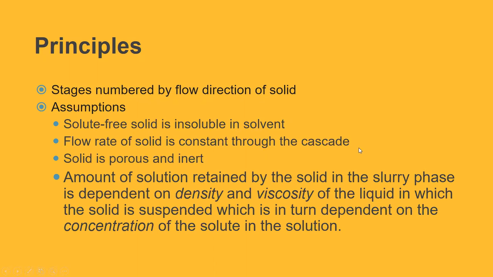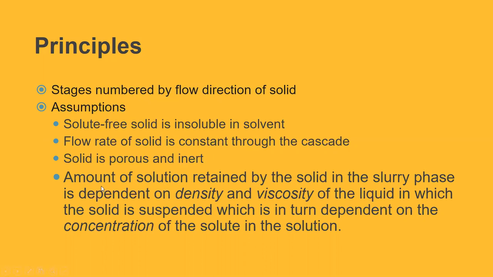Take note of this because this is one of the key principles you're using when you do material balance later on. The amount of inert solid present in your feed is the same amount of inert solid that will later on be present in your slurry, which we refer to as the underflow. It will not change. Now, your solid is assumed to be porous and inert so that your solvent is able to come into the matrix of your solid. Your solvent is able to penetrate the matrix of your solid and dissolve solute A present in it.